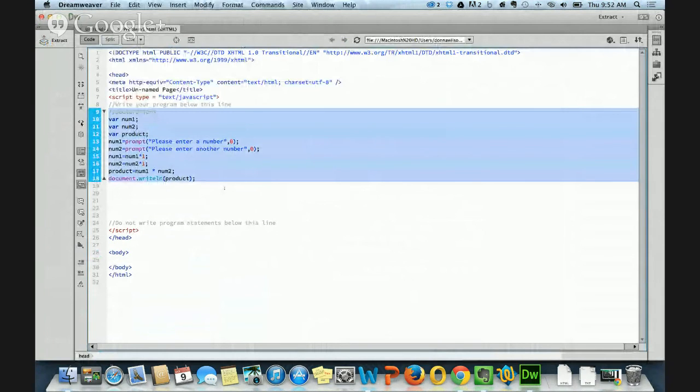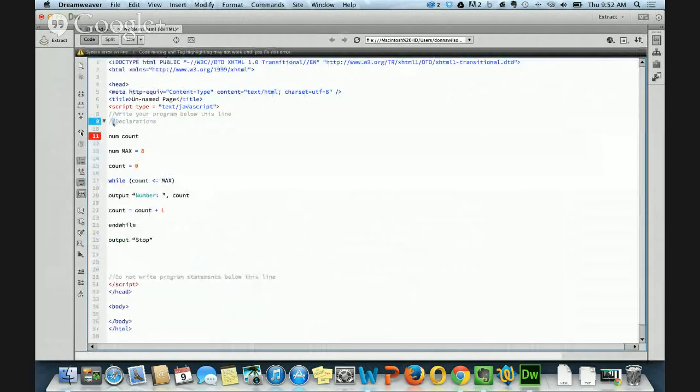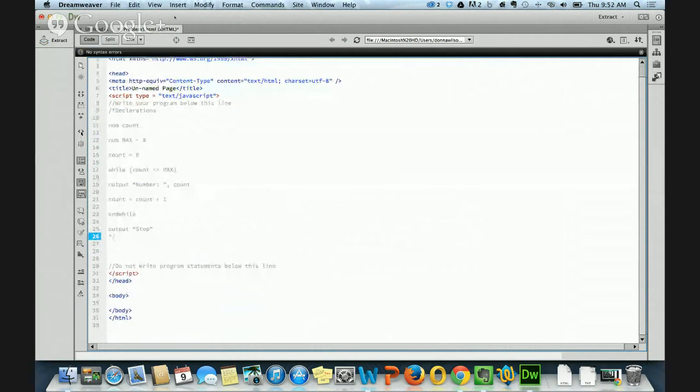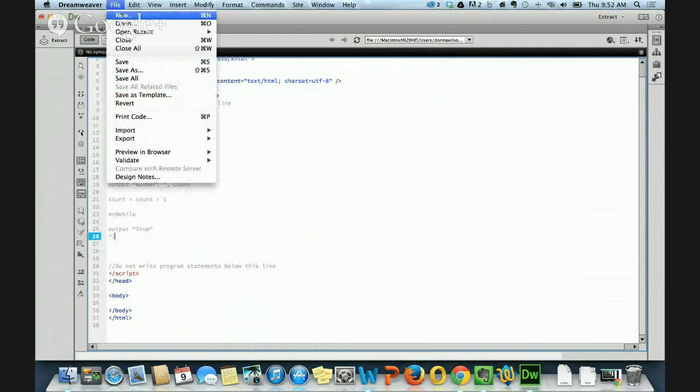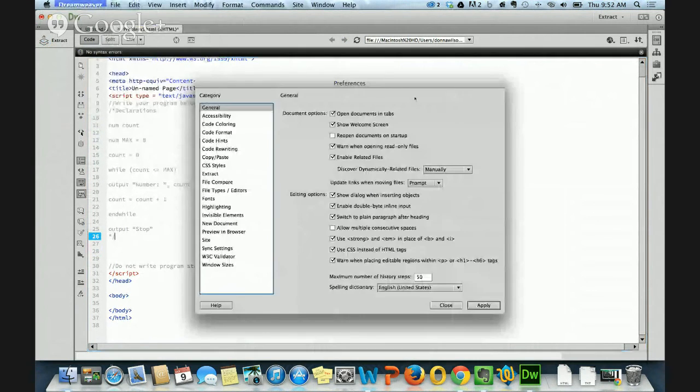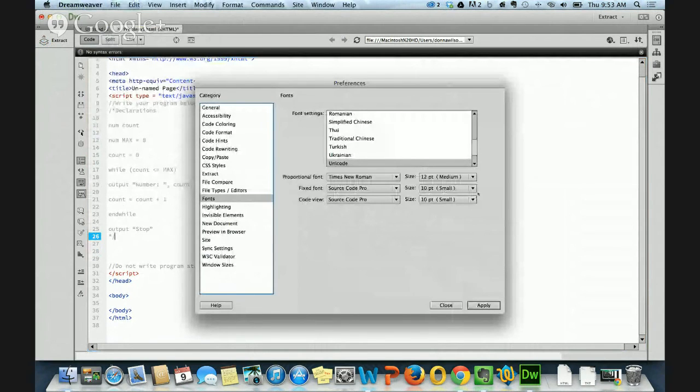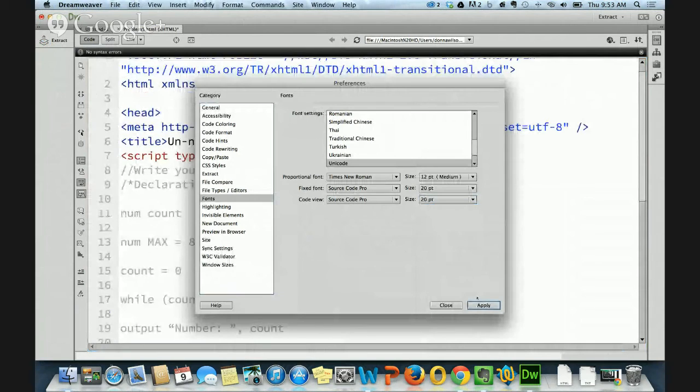I'm going to do it this way, with an asterisk slash comment. Let's see what we've got, and this isn't even too big. I should have changed the font settings. Fonts to maybe 20, apply. There we go. All right.